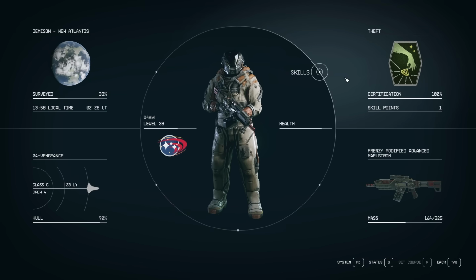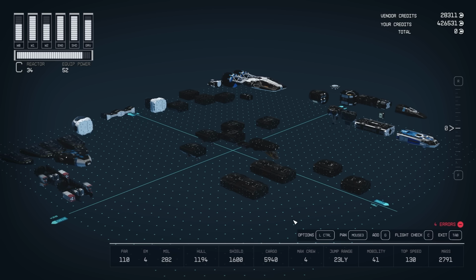For reference, I am level 38 and also use most of the parts from this level. So this is what the O4 Vengeance looks like when disassembled. Might look a little bit overwhelming at first, but trust me, it's super simple to build. It has a small yet super efficient layout.